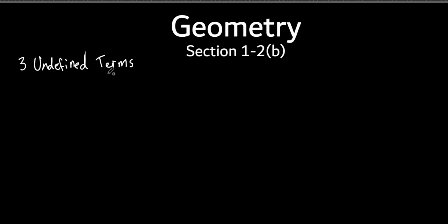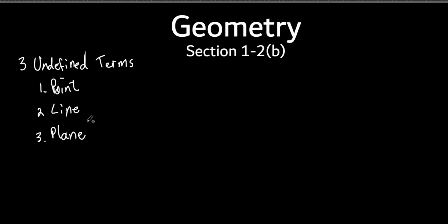So here we go, three undefined terms. The first one, somebody tell me what the first undefined term was. Should be in your notes, just say it. Point. All right, what was the second one? Line. And then we didn't really get into the third one, but did I mention the third one? Okay, it's plane. So those are the three undefined terms. I don't know if you remember, I even told you to put it in your notes so you could remember.